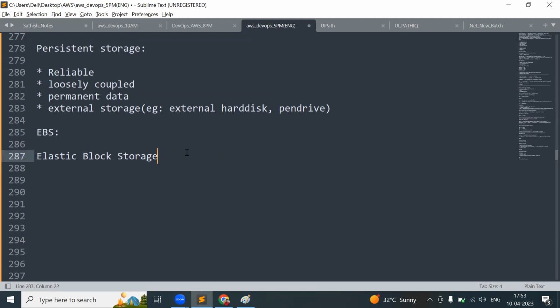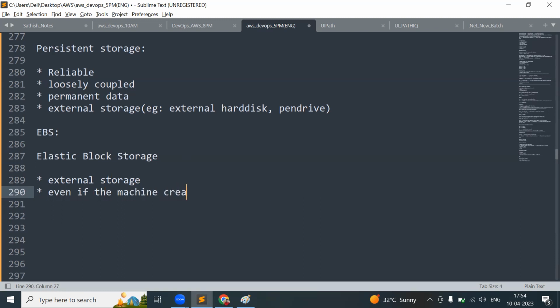We know it is an external storage, and even if the machine crashes, our data is safe with EBS.